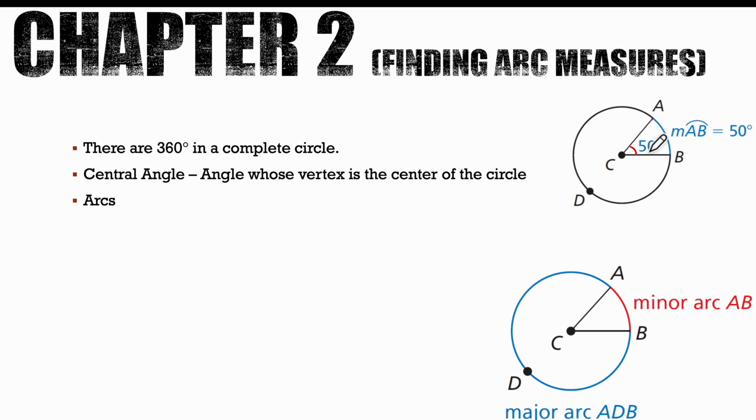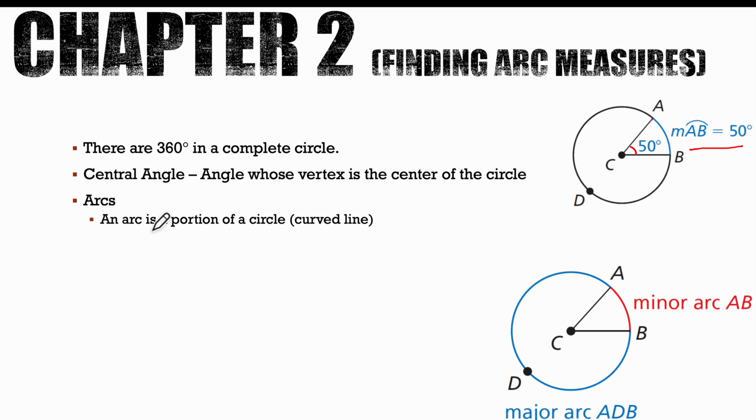And this is what is called an arc. Any 2 points on the circle form an arc, and the measure of that arc is the central angle they form. So for example, these 2 points are forming 50 degrees. If somebody asks what is the measure of arc AB, an arc is represented by an arc line. So the measure of arc AB is how much? 50 degrees, because the central angle they form is 50 degrees.